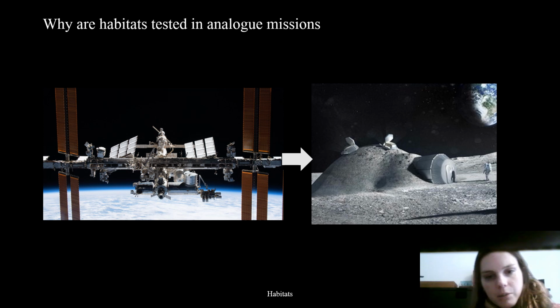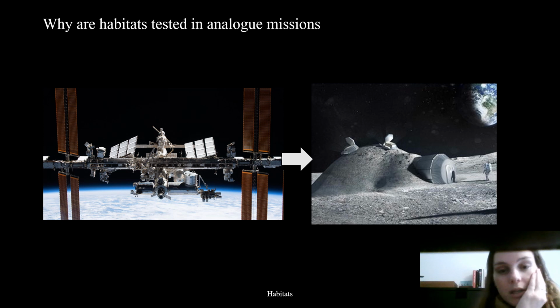And that means that the habitats that you're building are actually quite different. They're supposed to be a bit cozier, it's supposed to make you live there. Also, there's a bit of gravity, so you're not going to be just floating around all the time. You're going to be able to actually do a bit more than you might do on the International Space Station, but not more of a normal life. And you want to stay there longer.